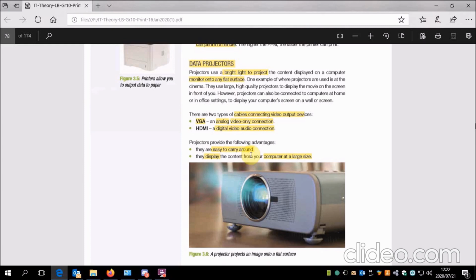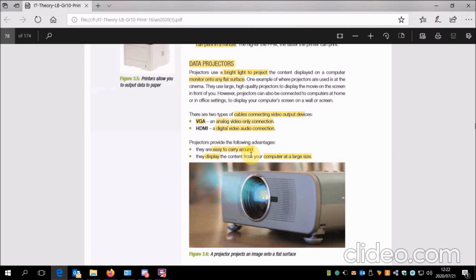We would find decent projectors, like I said, at school, where we use them in class, and if you want to see a high-end projector, if you go to the movies or the cinemas, they use a very high-end projector to show the movies on those screens.